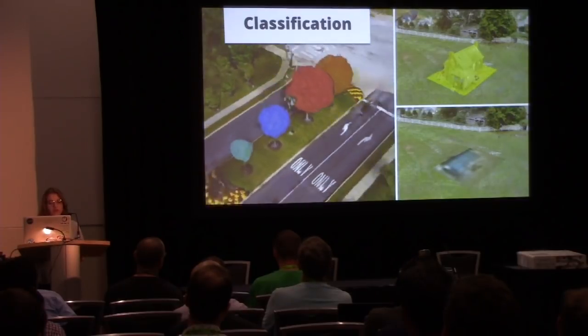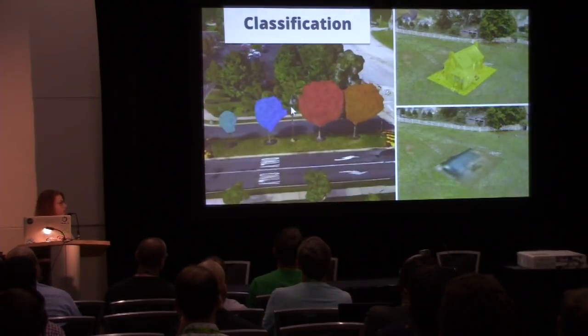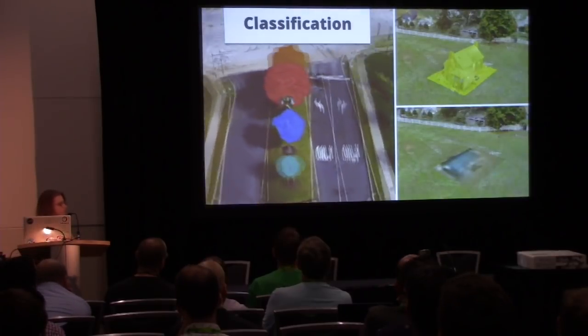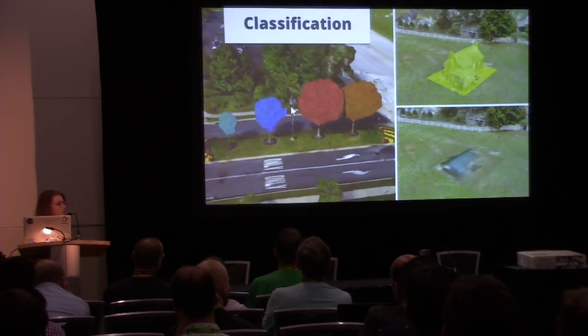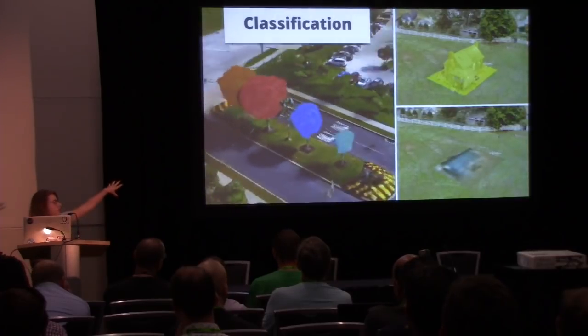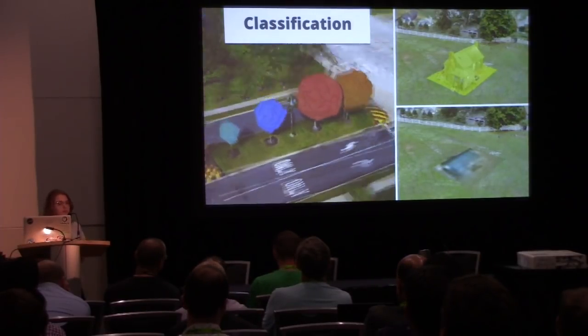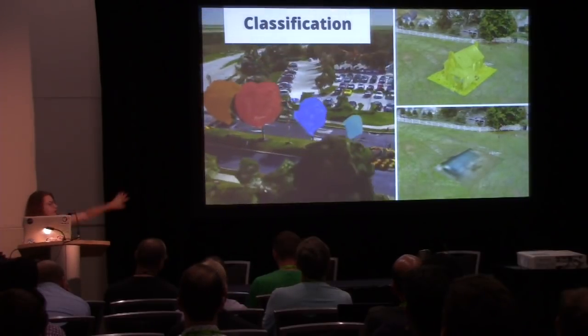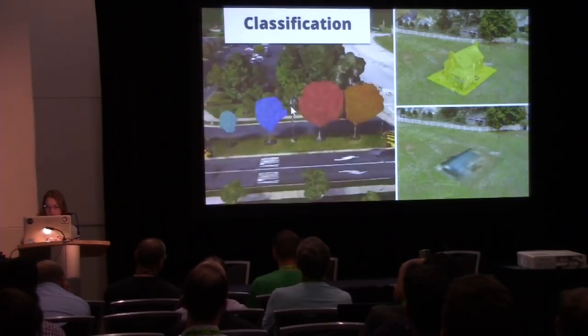Something else we've been working on is classification. So that allows you to selectively color or hide parts of a tile set and also go in and select those classification. This can apply to terrain, point clouds, photogrammetry, BIM, and the classification itself can also be a tile set. So in the GIF over there, the geometry is actually a vector tile set, or geometry tile set, excuse me, being applied to a photogrammetry tile set. And you can also hide certain parts of your model or only show certain parts of your model with it as well.